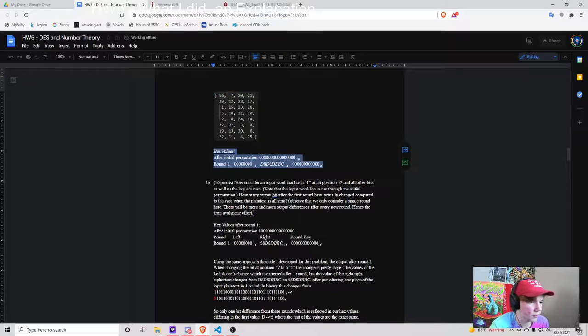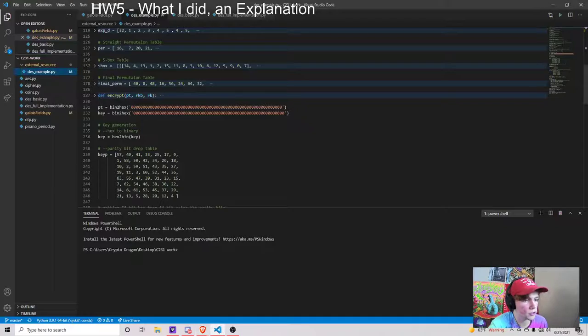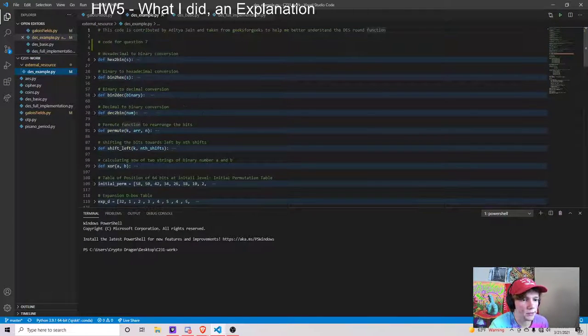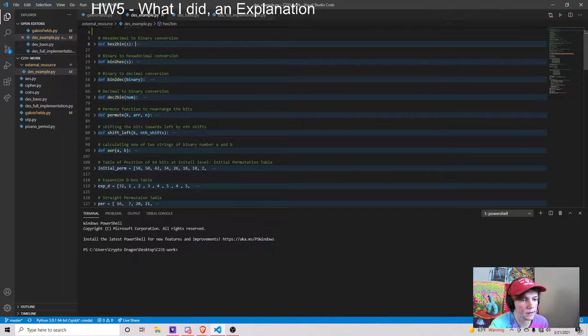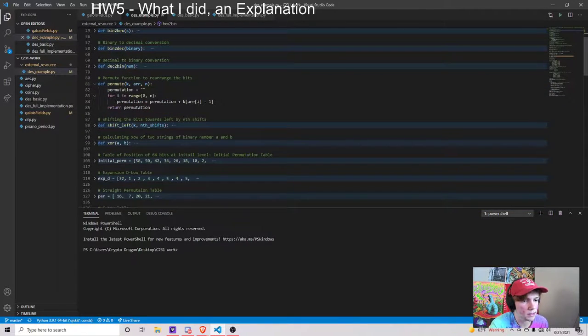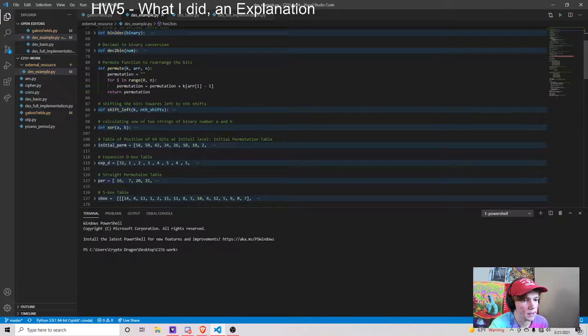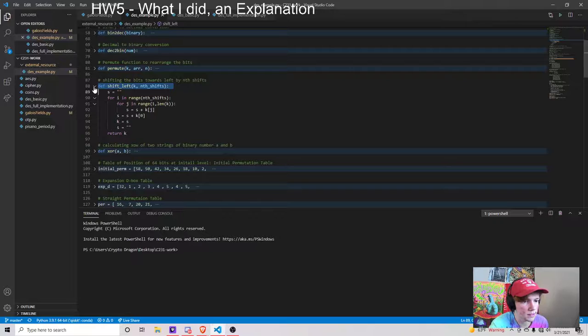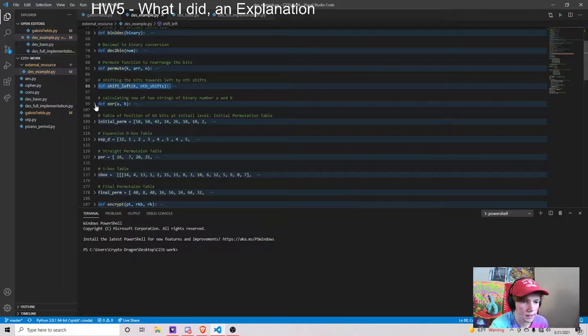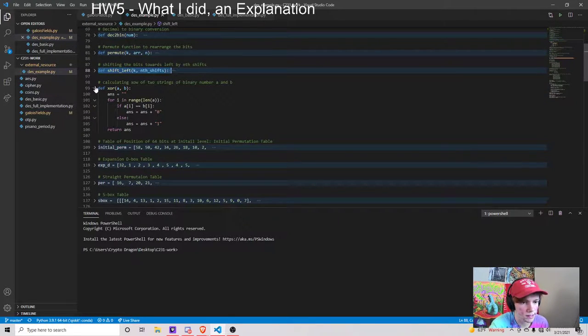Then I also did this programmatically to verify the results, so I will show you the code for that. I had to use code from Geeks for Geeks to really understand this. So there are a few helper functions, one that converts to hex, binary to hex, binary to decimal, decimal to binary. Then I have a permutation function, which rearranges the values based off my permutation table. Next we have our shift function, which shifts the keys based off whatever round it is. And then we have our XOR function.